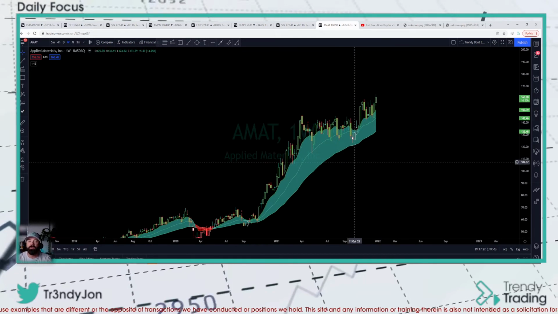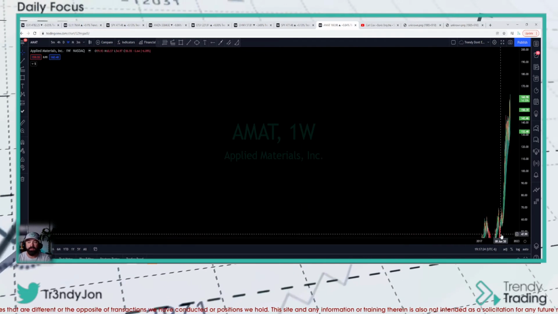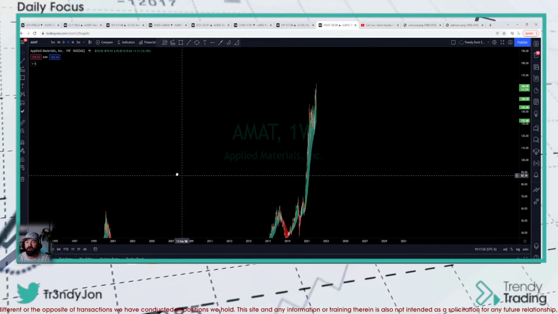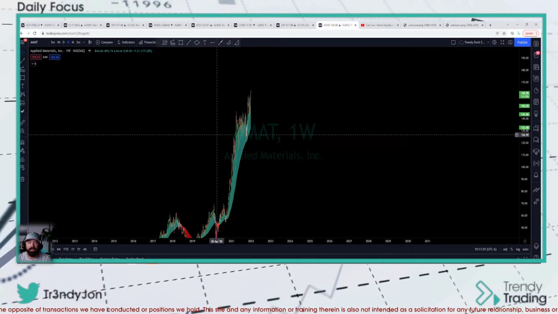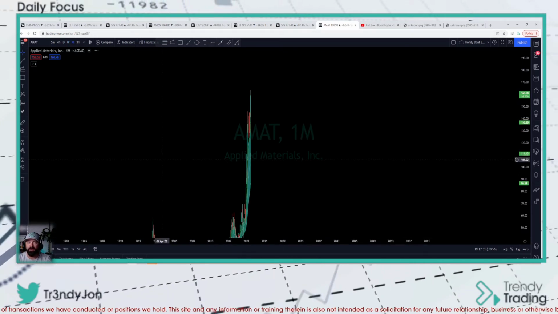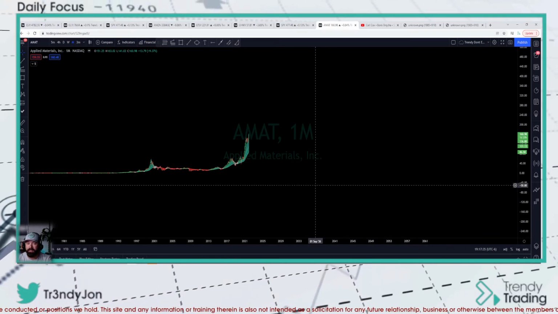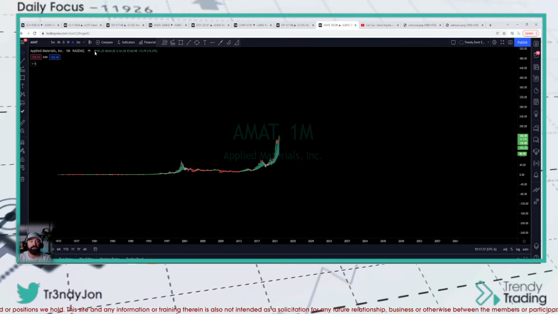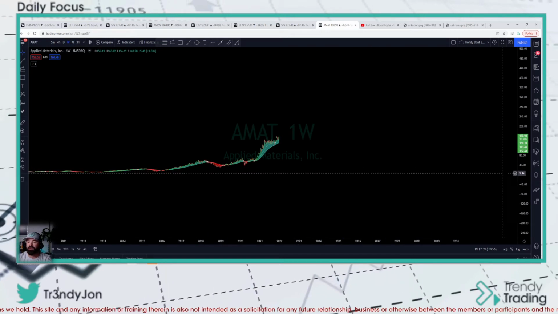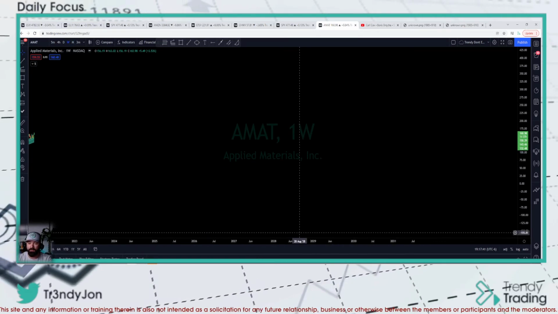Also, if you notice on this chart, we have nothing to the left-hand side. There are no candles over here. So the next thing I want to be sure of, I want to go to a monthly chart. I want to look to my left. I see nothing. This must mean that we are at all-time highs, folks. Okay, let's go back to the weekly. Let's go ahead and take a look at it once more.